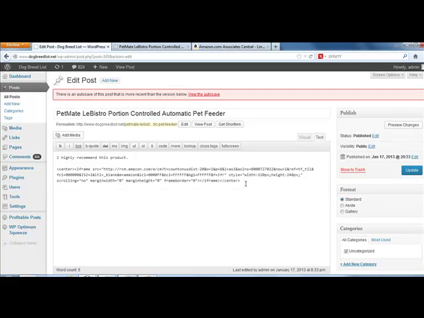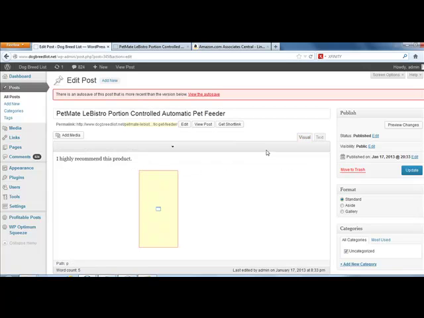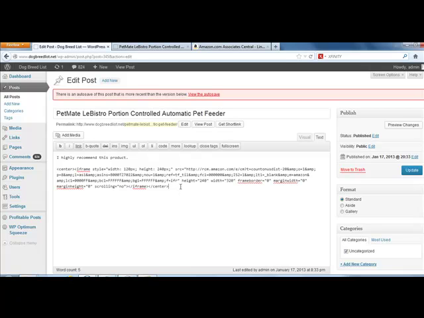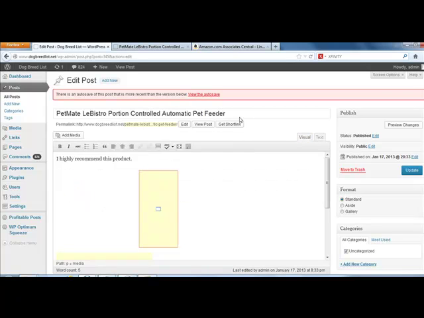And what we're going to do here, we can come on down to where it says visual. And let's say we want to add in this code here. So we'll do a double space here, and let's just copy and paste in this code. We'll go back to visual here, and then hit update.